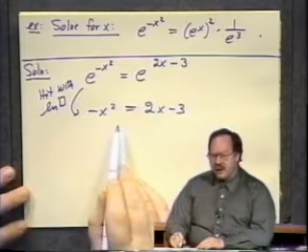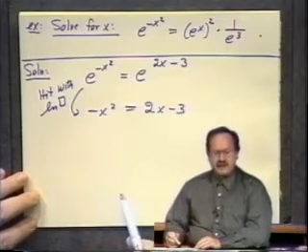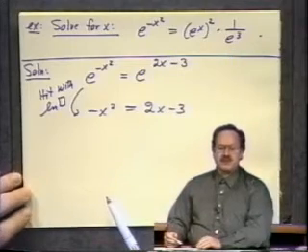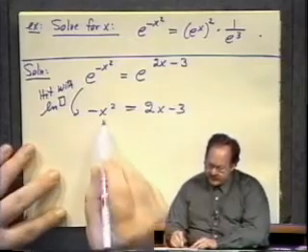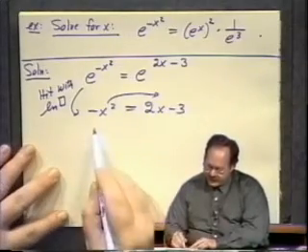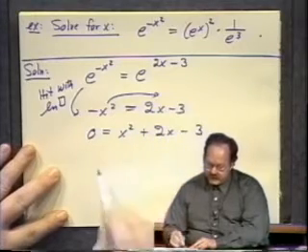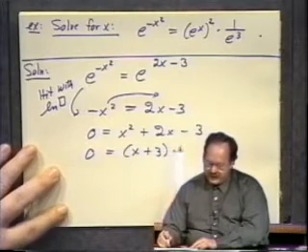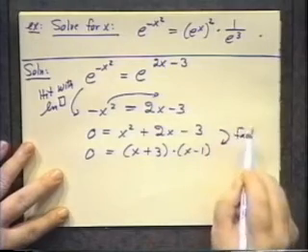Of course, there is a problem you have to keep in mind, that I solve this now, and in the end I'm going to get some numbers which I really should check back in the original equation, because there may be extraneous solutions, so you want to be careful about that. But let's go ahead and do this. Put the minus x squared over on the right, so I have 0 equals x squared plus 2x minus 3. Again, I have the luck of the course, and I have x plus 3 times x minus 1 in my factoring here.